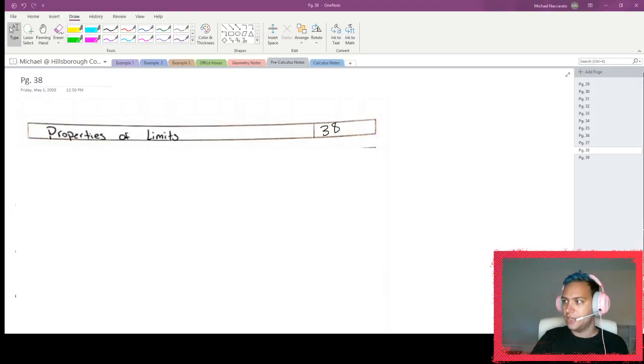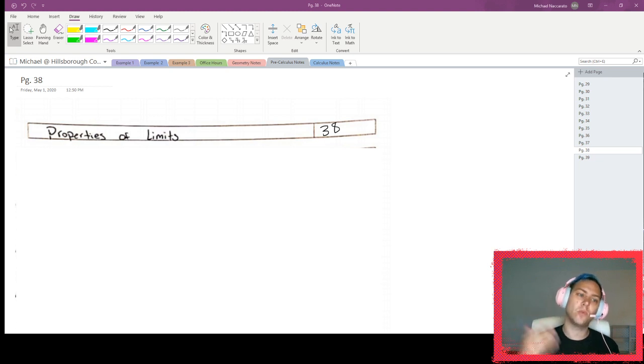All right. So this week we are starting off on page 38. Page 38 is talking about properties of limits. Last week we explored how to look at limits using graphs and tables and using your graphing calculator to find the answers. And that's great, but we also need to learn how to find them algebraically so that we're not always looking at a graph to do it. So you can use your skills from last week to help check your answers this week. But this week, I do want to see you show the work on the homework assignment.